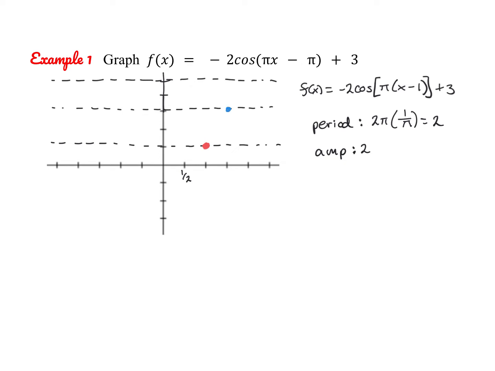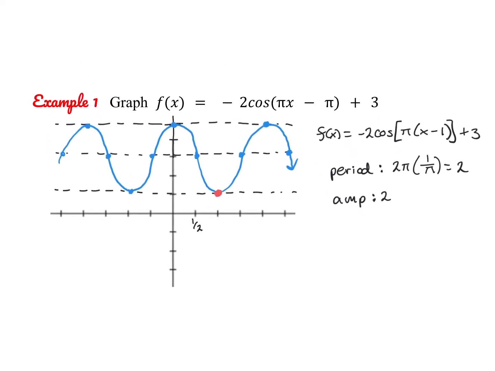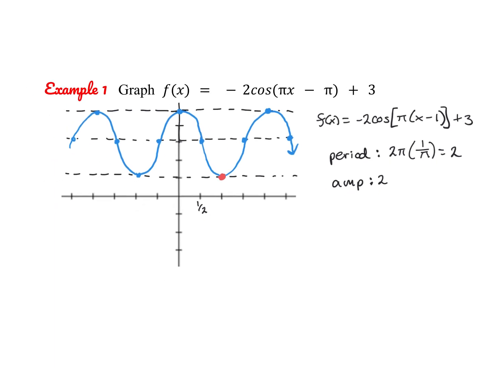I jump to the midline and then to the maximum and then back to the midline. And I can continue this pattern going to the left as well. So midline, maximum, midline, minimum, midline, maximum, midline. So I can continue the pattern as far as I want to go. And then from there, all we need to do is connect the dots. And there you have it. So again, this is just kind of one approach to graphing sine and cosine, but if you have a different way that you prefer to graph, that is totally fine.